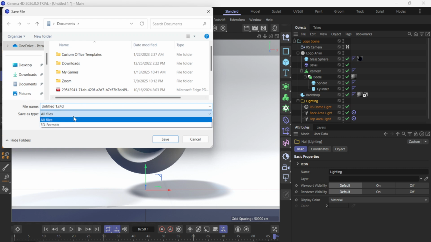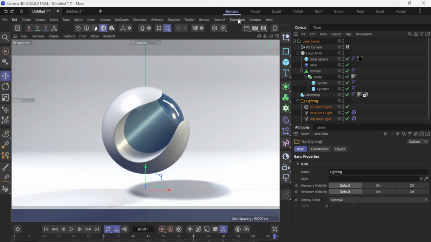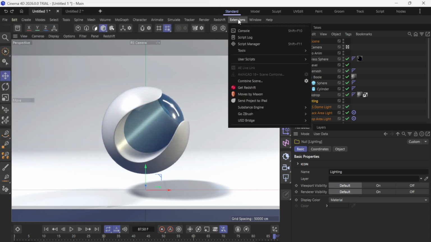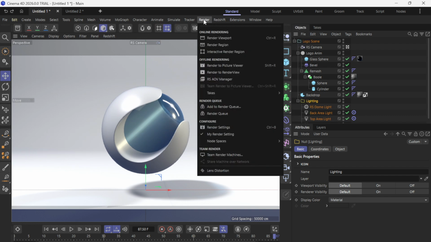Next, choose the frame range. Select all frames to render the entire animation, or manual preview range if you only need a portion. Double-check the start and end frames so you don't render extra seconds by accident. This step determines exactly how many frames Cinema 4D will output, which affects both file size and render time.